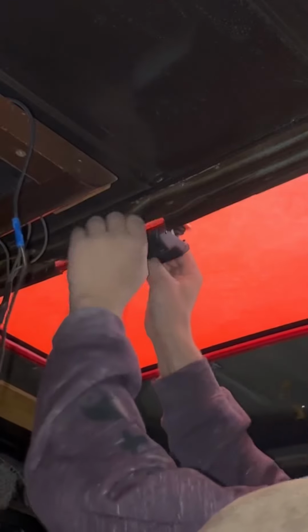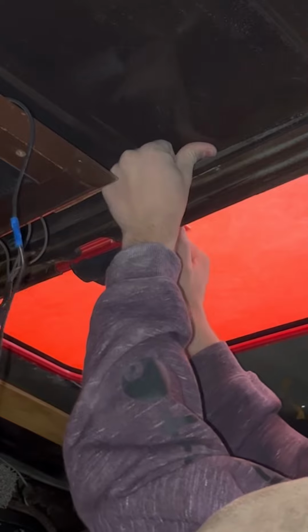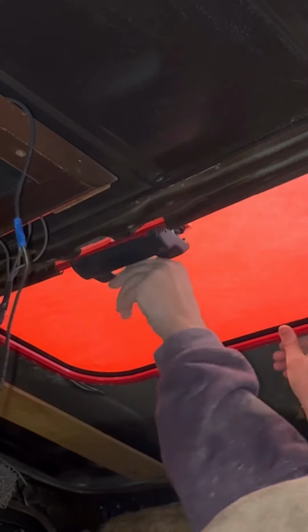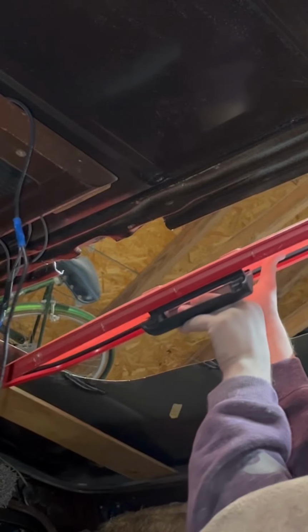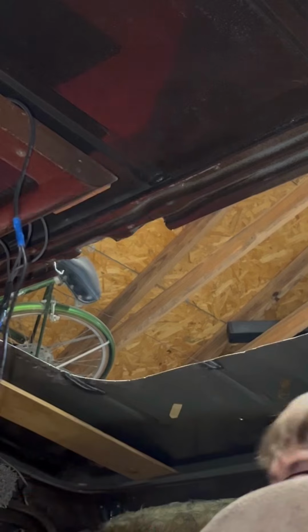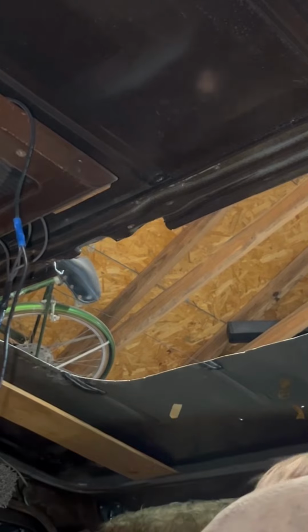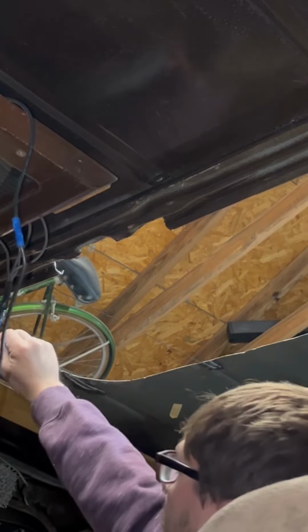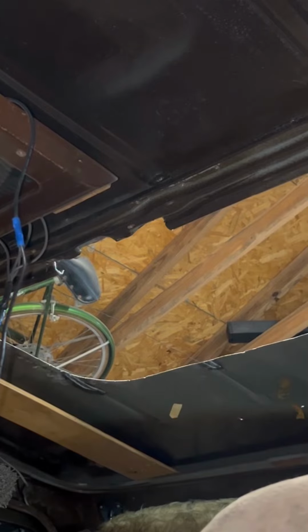Back here. See it out. I'm gonna go ahead and shove the welding blanket back up here too while I'm at it. Knock this off.